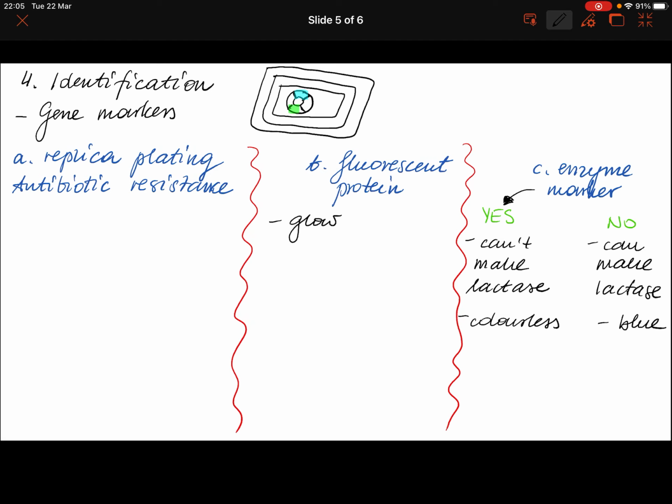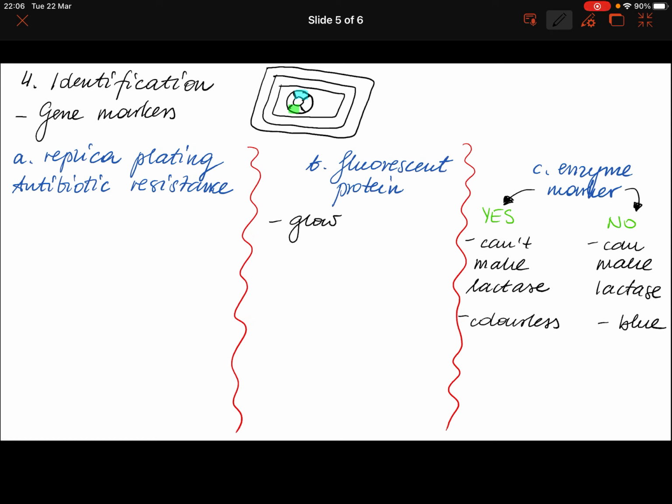to make the enzyme lactase. So the substrate I'm using here will still be colorless. However, if the bacteria did not take up the plasmid, they can still make lactase, and the presence of the substrate will change the color into blue with the lactase. If they cannot make lactase, of course, enzyme and substrate do not interact together. Hence, the solution will still be colorless.